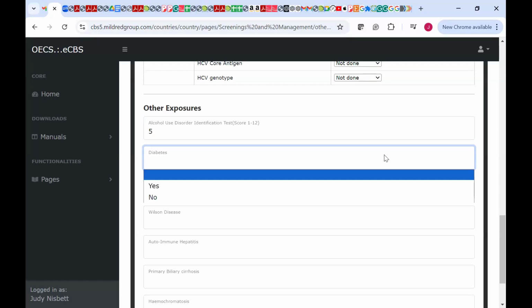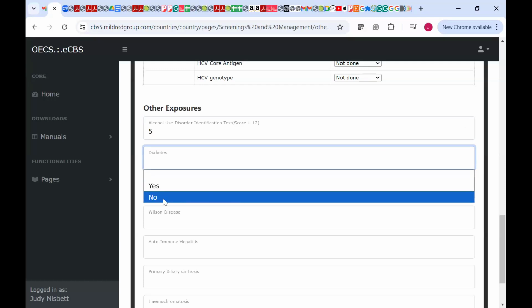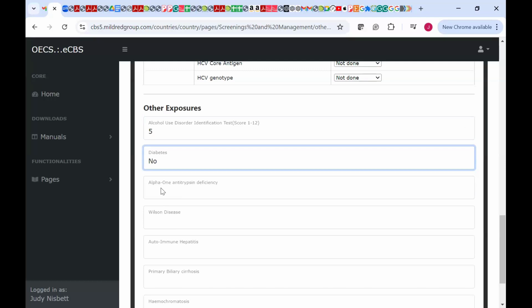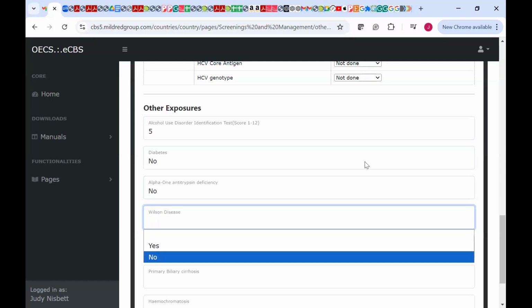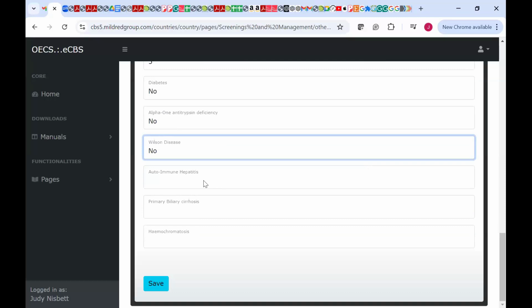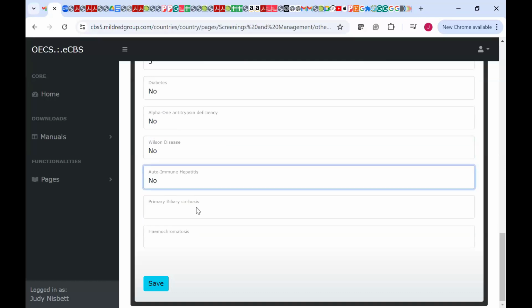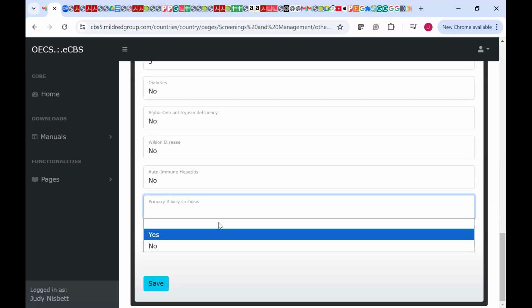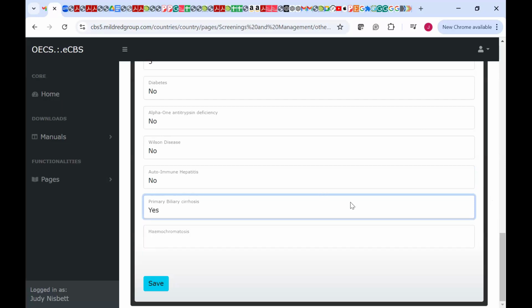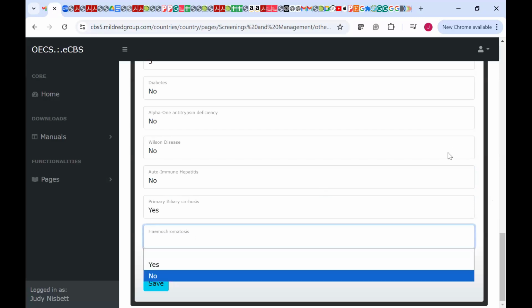Then we have diabetes, no. Wilson disease, no. Autoimmune hepatitis, no. Family cirrhosis, we say yes, according to the scenario. I think there's a score for that. Click on that, no. Then last option, no.